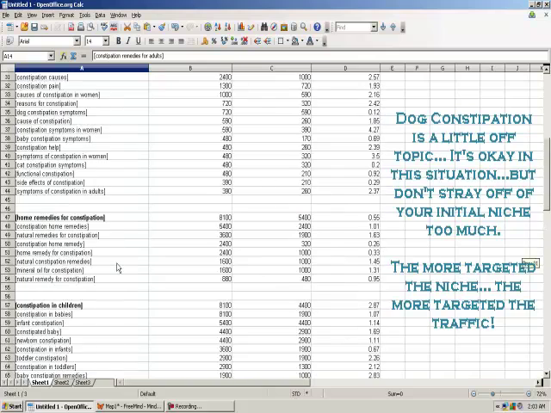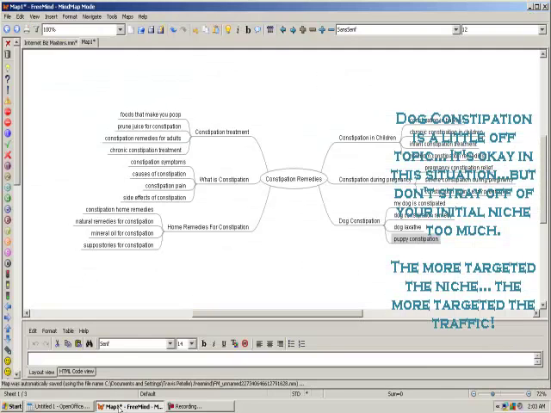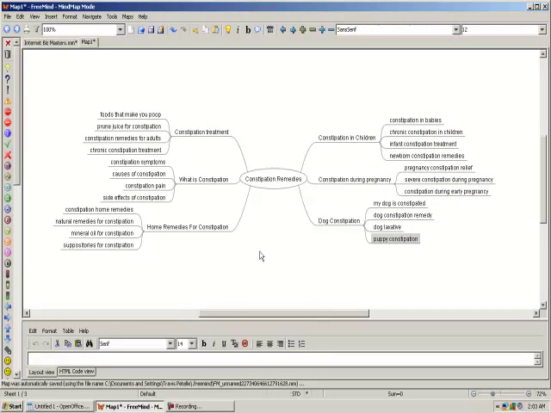And now what you're going to do is think about your site broken down, just like if you're going to be creating the content. And what I like to do, like I said before, is create a mind map. And I've already created a mind map here, broken it down for you and chosen keywords under each category from the research we did in the Excel worksheet. And this is a site layout of how you could have it set up.